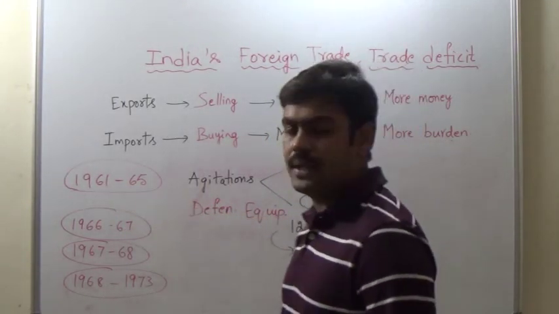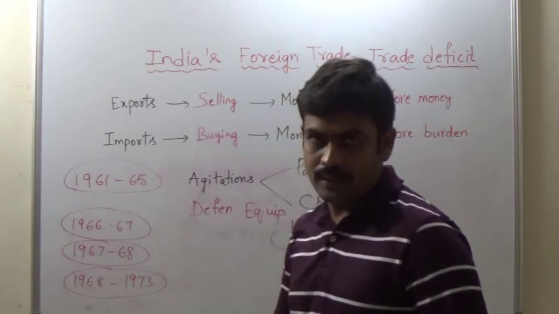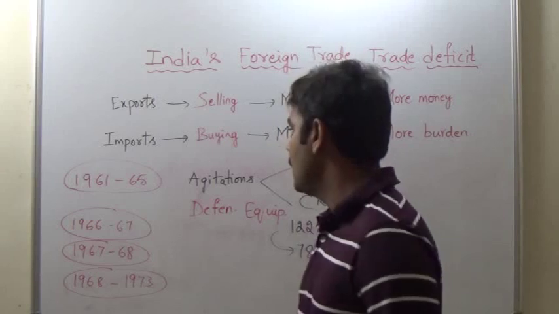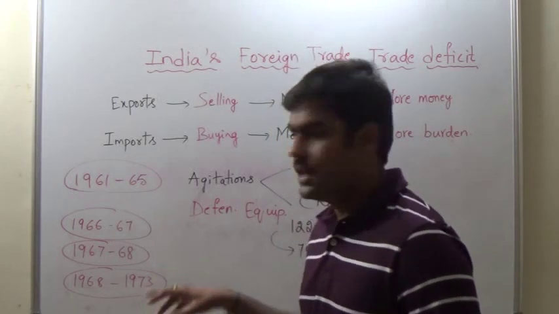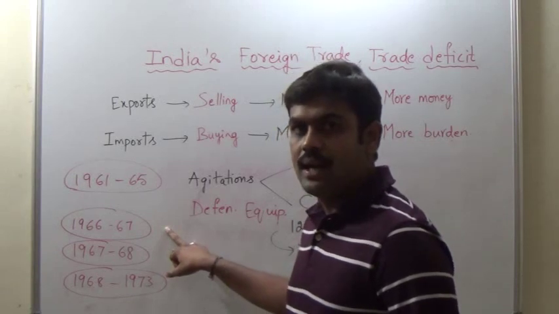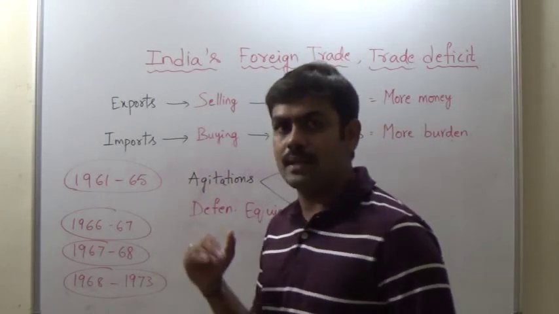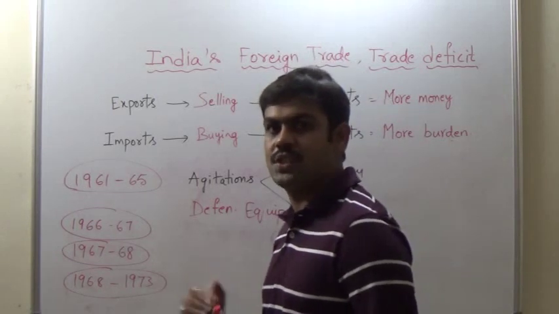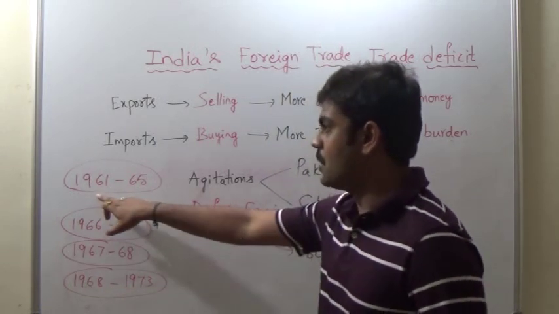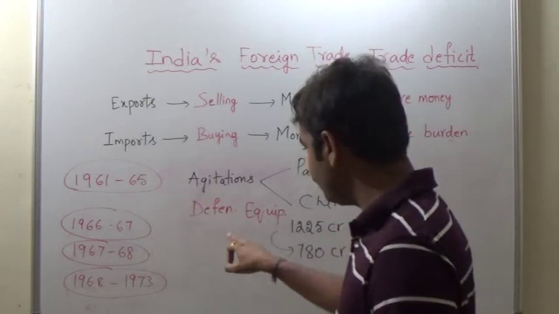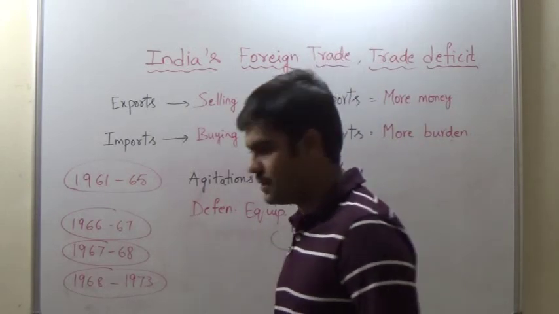Then after the 61 to 65 period, since during the war we had an emergency, India stopped the planning period, and the budget also was not a regular budget, and a plan holiday was observed by India from 1966 to 69 for a period of 3 years. 1966-67, it is a 1-year plan. 67 to 68, again a 1-year plan. 68 to 69, again a 1-year plan. Of course, we don't need the 68-69 period, but let us understand the phase from 1968 to 1973. Now, I hope you understood the 61 to 65 period, why the imports rose up. The hostilities with Pakistan and China resulted in a huge import of defense equipment. Now, let us go to the next phases.